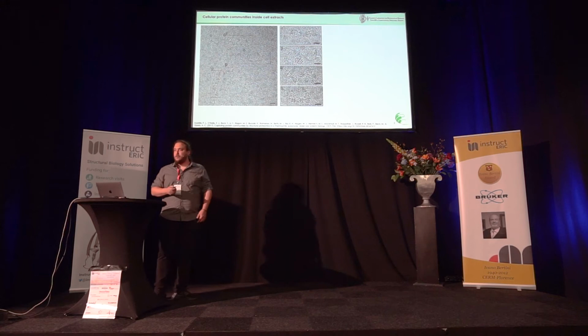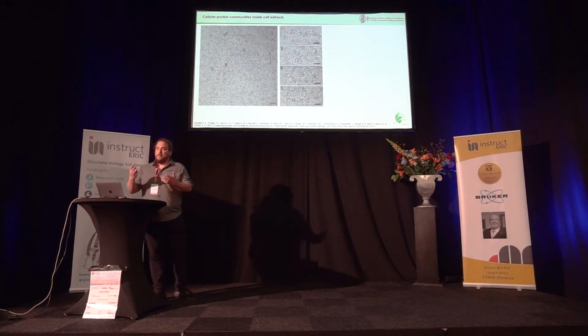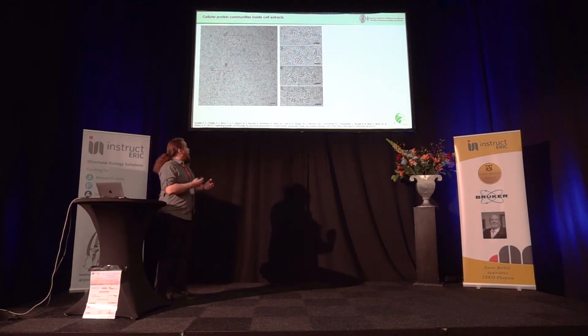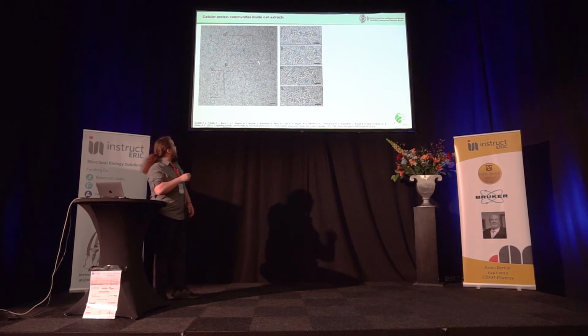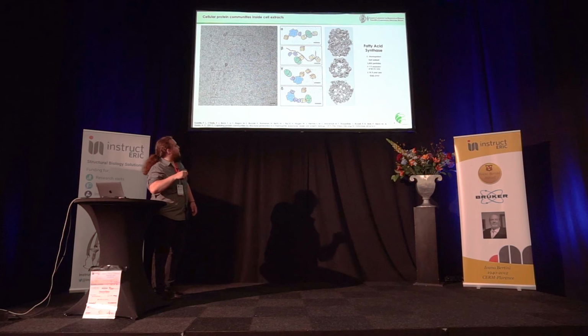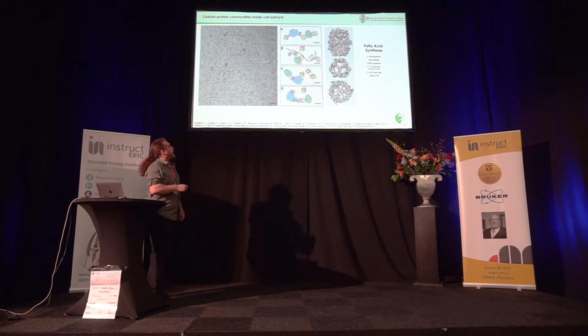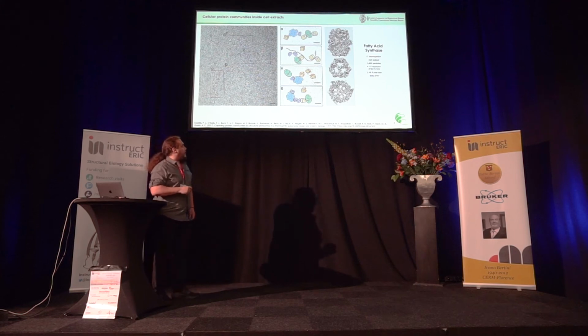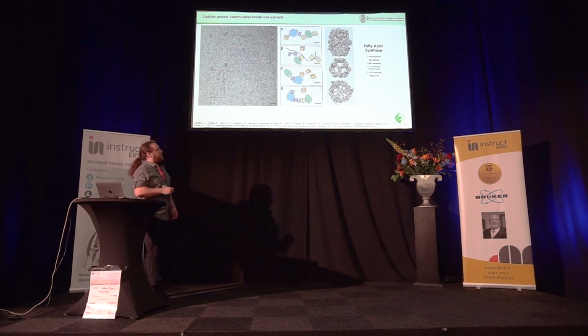Back in 2017, in a publication by my PI partners in the MBA, he had seen in his micrographs this type of peculiar organization of protein complexes. They look very interesting because apart from proteins, we can also see microtubules or RNAs that help stabilize these kinds of interactions. By acquiring some datasets back then, he could identify and characterize the fatty acid synthase at 4.7 angstroms as a member of these communities.